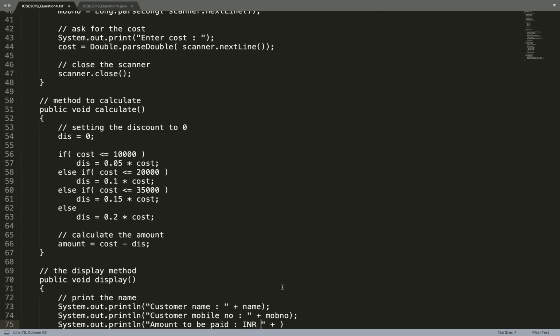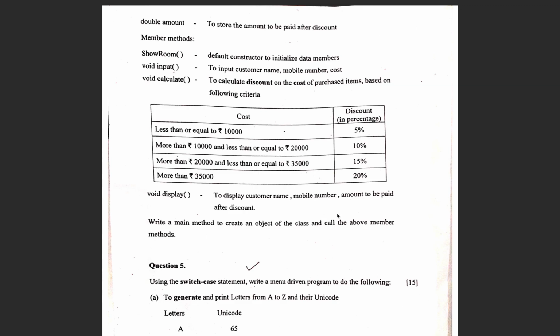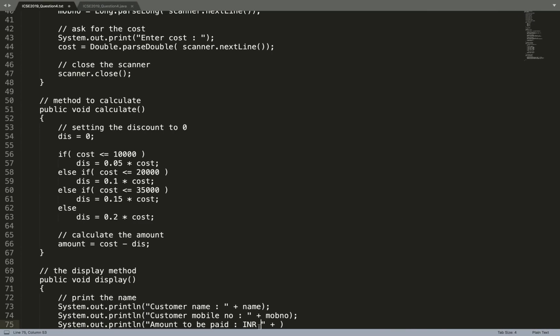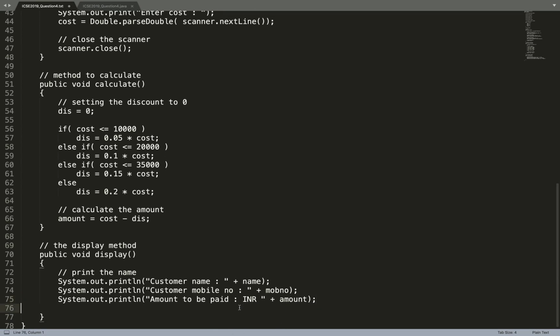So I'm going to add INR, and it has to be plus amount because that is the amount to be paid after the discount. Okay, so my display is done as well.